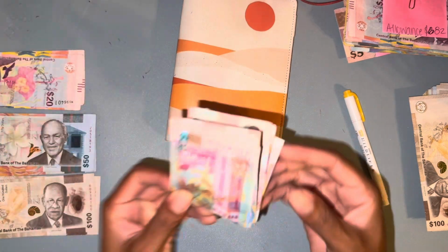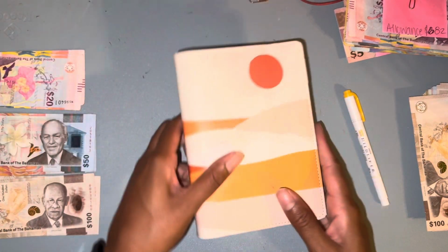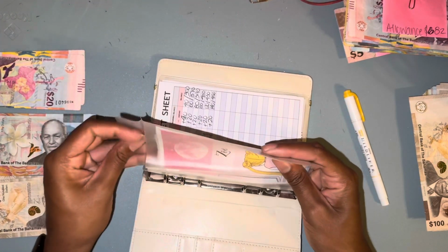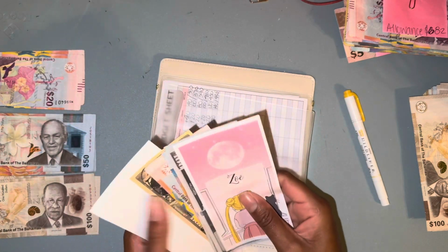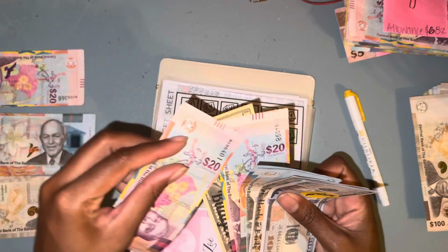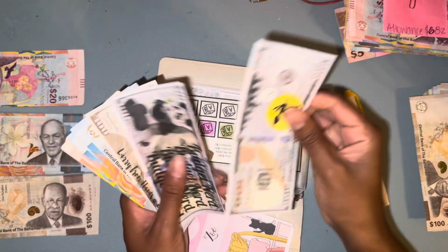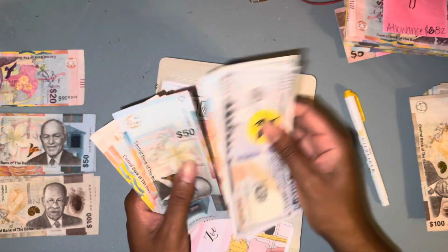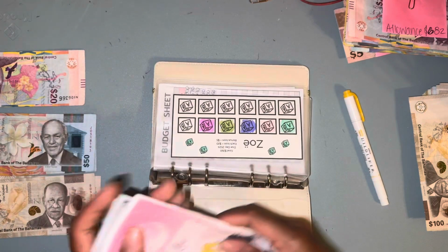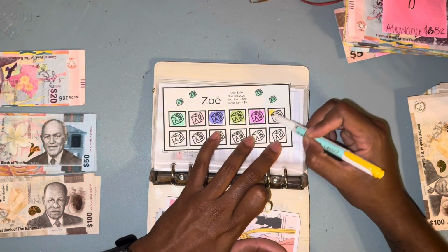So all I do, I honestly just fold it up like this, stuff it in the front of the envelope, stuff it in front of that small little binder until I'm ready to record. So this is where I have these envelopes, and they just get 20. I just have prop money in here right now. So now in total, she has 1, 2, 300, 400, 20, 40, 50. So 450 she has. And we're gonna color in another icon because each of my icons are $20.